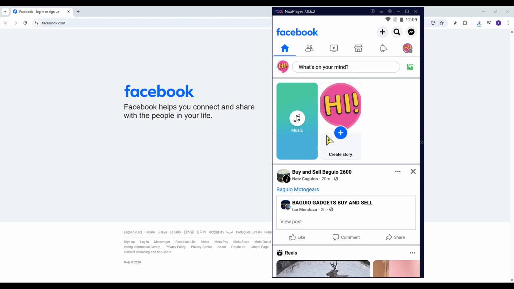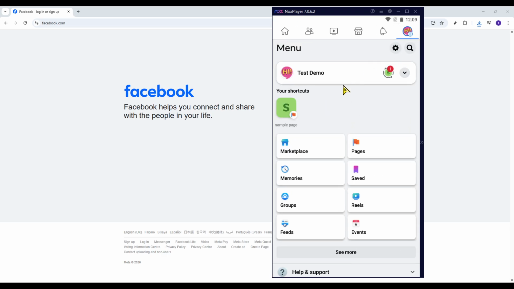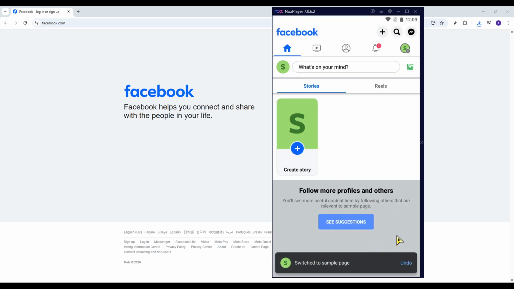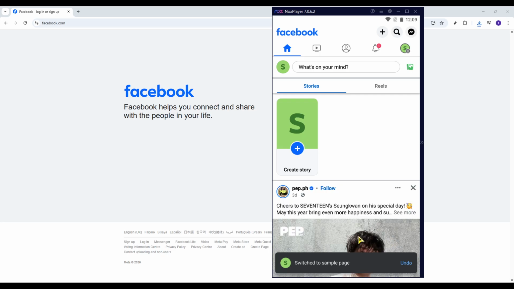At the top right of the screen, tap the three lines to open the main menu. This menu is where you can access your pages and switch between your personal profile and any page you manage. Next, switch into the page you want to sell from. Tap the page listed in the switcher. When the switch interface appears, confirm by tapping switch. This ensures you're acting as the page, which is required to add or change the page's action button.